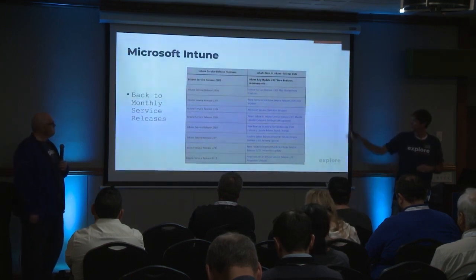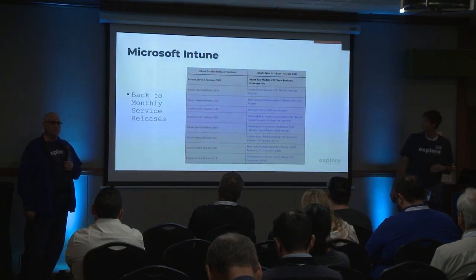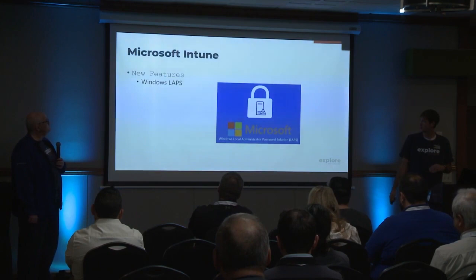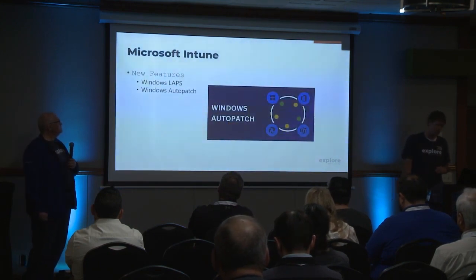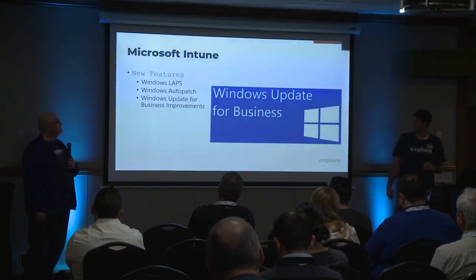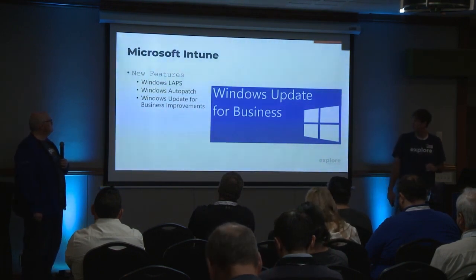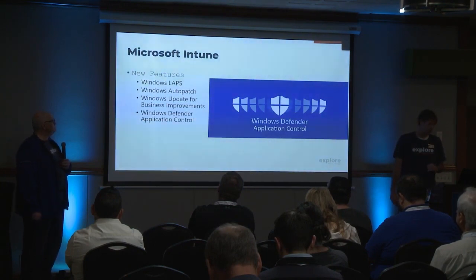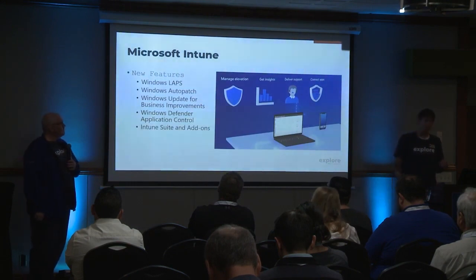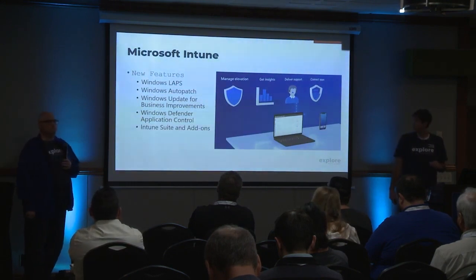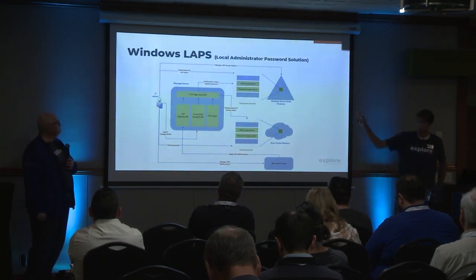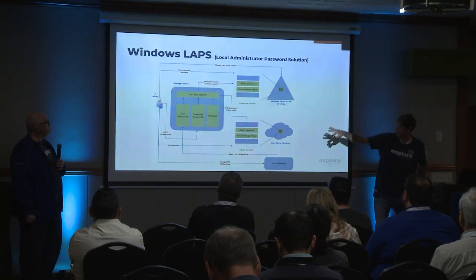All right, so with some of these new features, we were introduced to Windows LAPS, Windows Autopatch. There were some long overdue improvements for Windows Update for Business. Windows Defender Application Control got some love, and also the Intune suite and add-ons. So Windows LAPS, everything you need to know is in this chart right here.